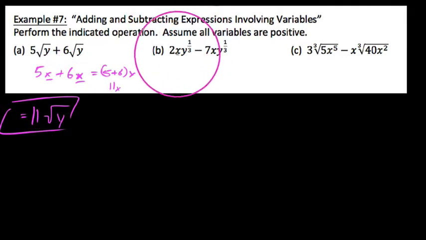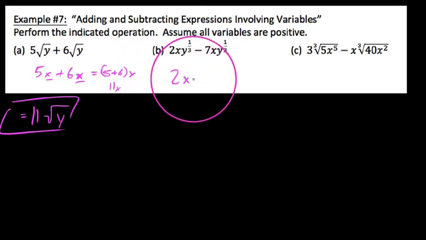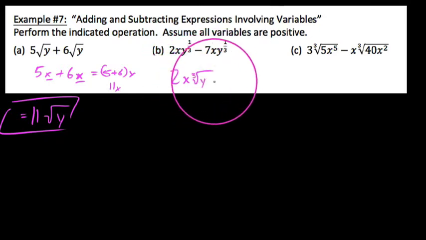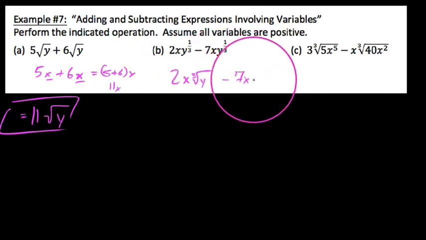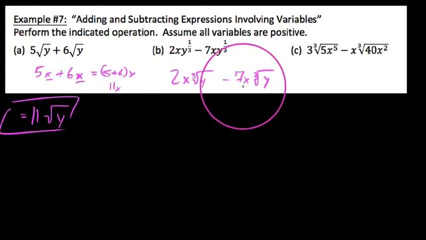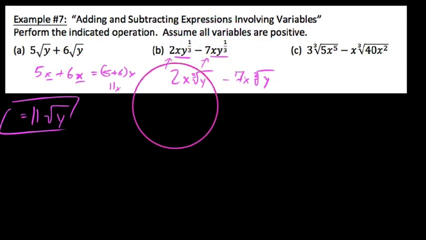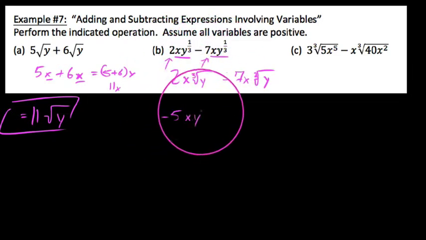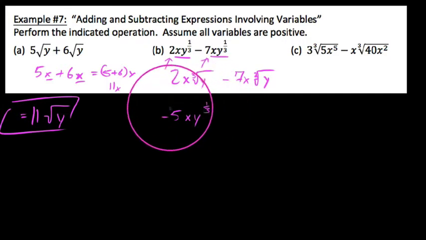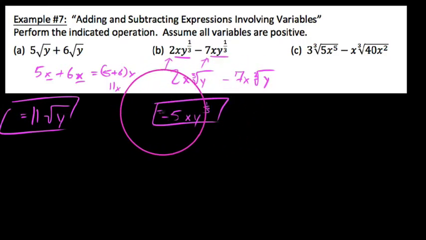So when I look over here and we're looking at rational exponents on here, it really means we are dealing with radicals. So I could rewrite this, say 2x, this would be the cube root of y. There's really not a whole lot of point to doing this, but I want you to see that these are the same thing. So these right here are actually like radicals, and I could have said this to begin with. If they both have the cube root of xy, then I have 2 here, taking away 7 of these here. We get negative 5 of these cube root of xy things. I said cube last time, but I meant cube root.